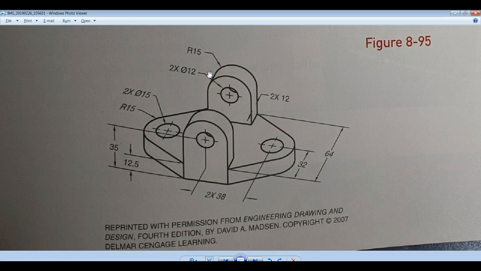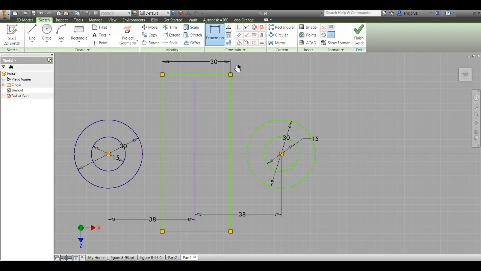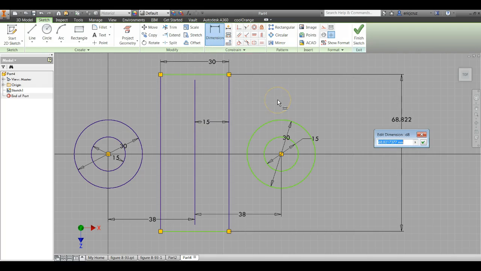So the diameter is 30. So if I make this 30, that means that between this center mark and this edge, that should be 15. So that places that directly in the center there. And then the total length is 64.